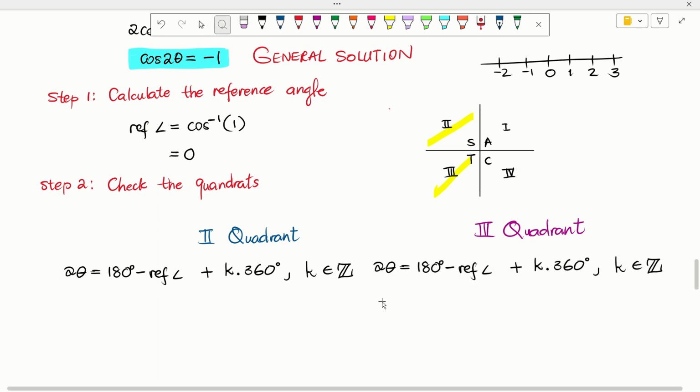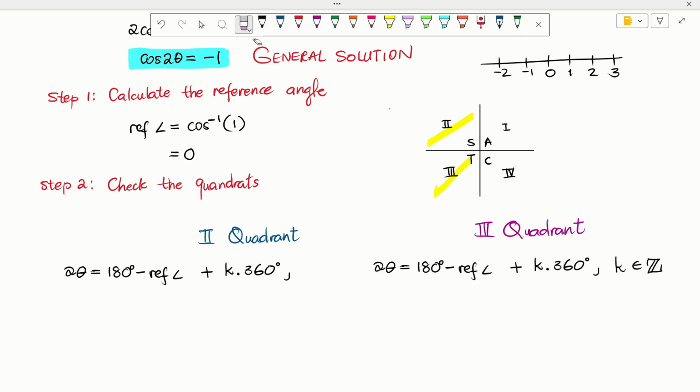And showing them that k is the element of integers, so you can only just show on the other end there. But it's very important. You see, if you don't tell them that k is the element of integers, then you lose a mark automatically, because you are adding something that we don't know and you don't tell us what it actually means. So you should always say k is the element of integers. You don't really have to only use k, you can use n or just any value. Okay, then third quadrant once again is plus 180 plus, and the reference angle is 0, guys.